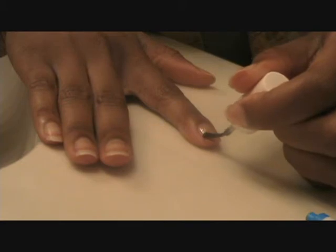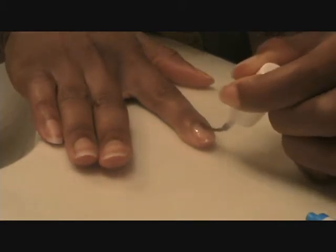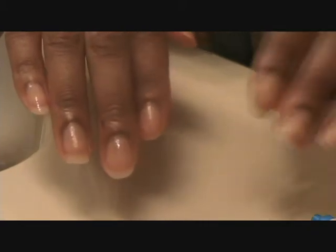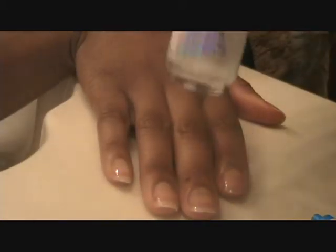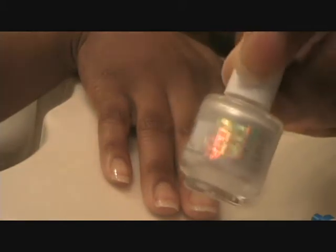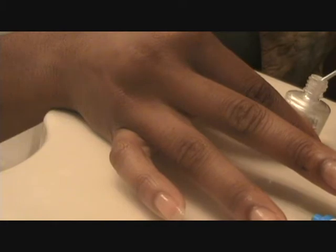I'm not going to show all of it, just a simple base coat covering for one finger and then we'll move on. We have our base coat on — you can tell because it has a shine compared to the other nails which are more of a flat matte color. Now we're going to take a very pretty light color — it could be silver, pink, yellow, blue — it has to be a light color, not a dark color.